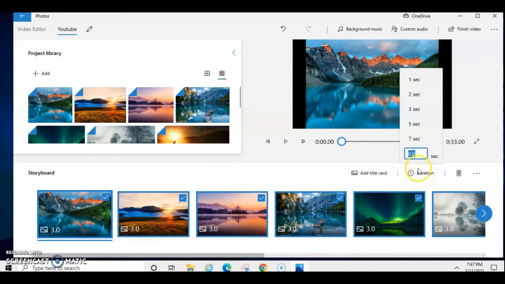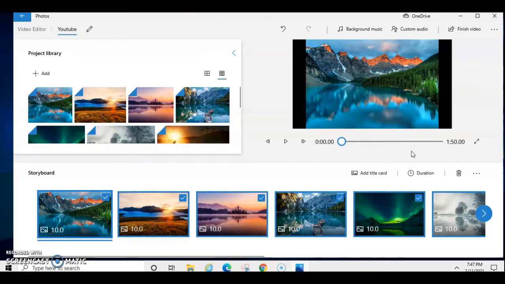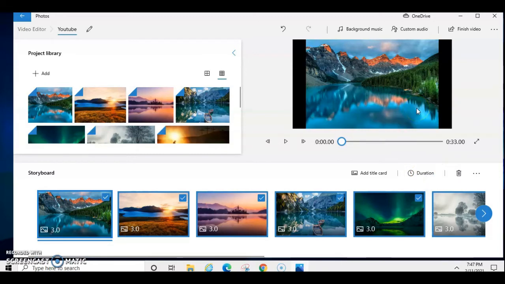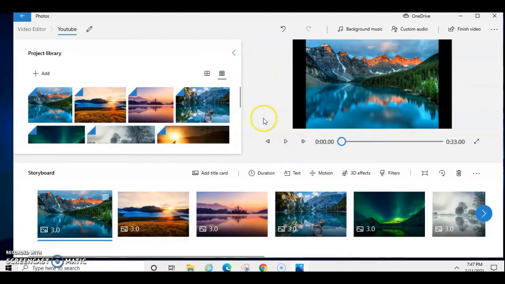So I can change all of these so that they're 10 seconds if I want. Once I hit enter, it turns to 10 seconds. But I'm going to keep it at 3 so we'll transition quickly so you can see the effects. To uncheck them, just click anywhere outside of here, and now you'll see that the boxes are all unchecked.